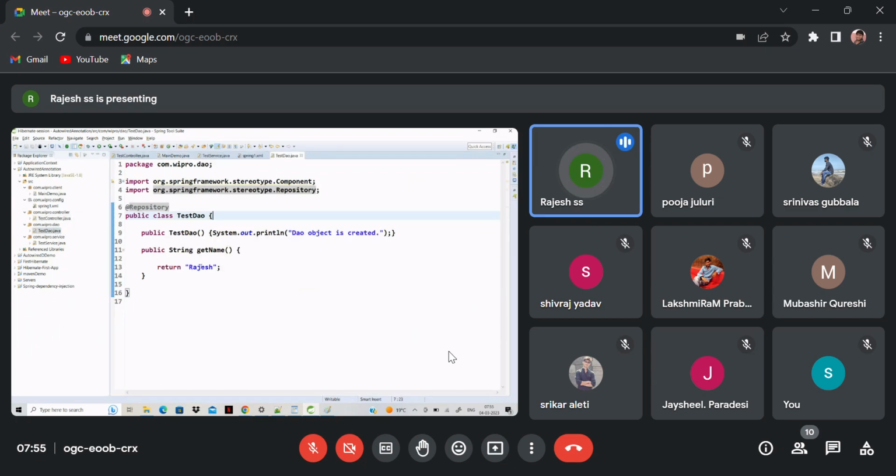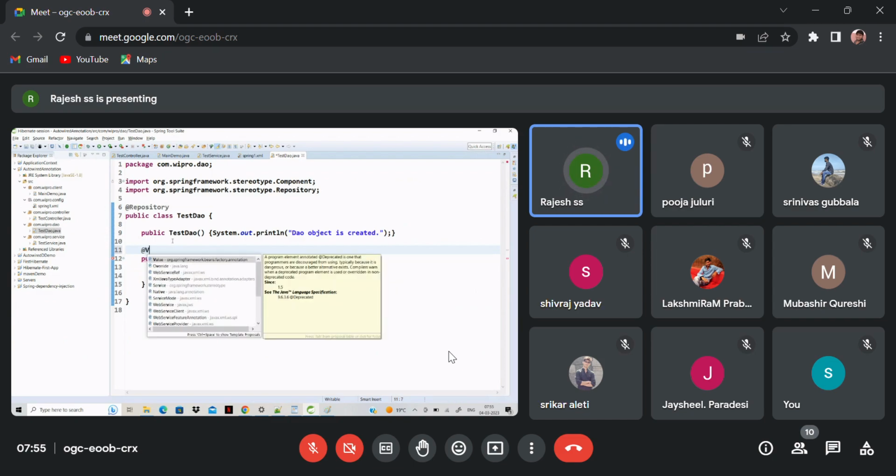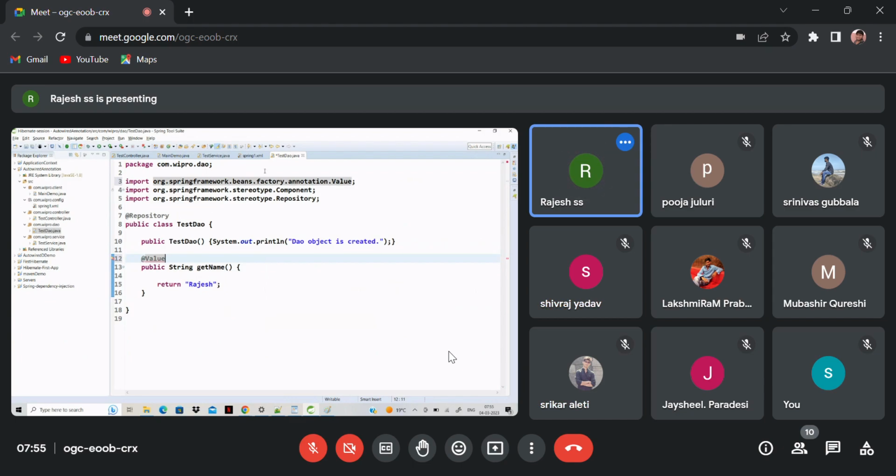In the DAO I hard coded it. Instead of that, I can configure this value as well by using the @Value annotation. This is taken from factory.annotation.Value, and this @Value is used for simple types.